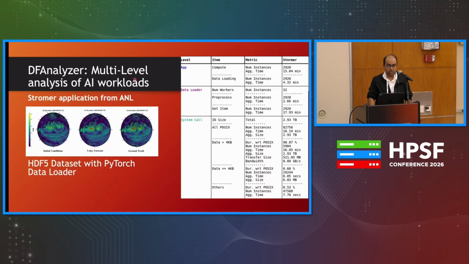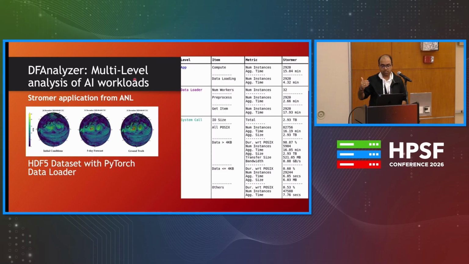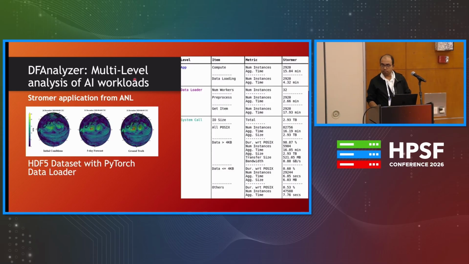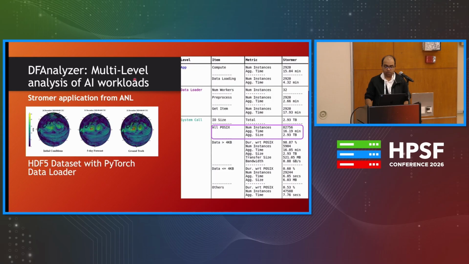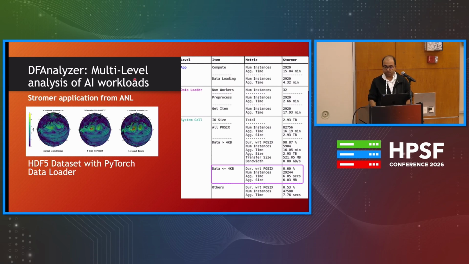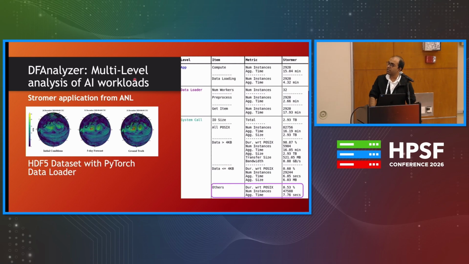to actually optimize it correctly. From another direction, if you look at trying to optimize deep learning workloads from the POSIX layer all the way up to the training above, this is another example with the Stormer application at Argonne, where we were trying to understand what's happening from the lower layers. Overall, this is what happens on the file system. These are how data accesses are happening. This was an HDF5 dataset, so there were smaller accesses which looked like data accesses, but actually are metadata for HDF5, and there were also actual metadata operations.